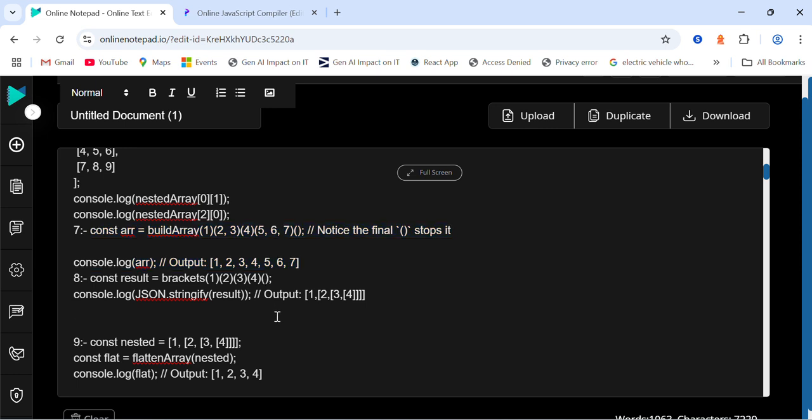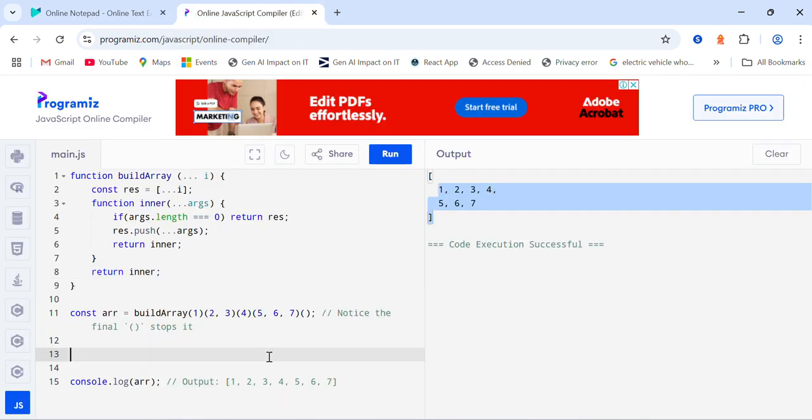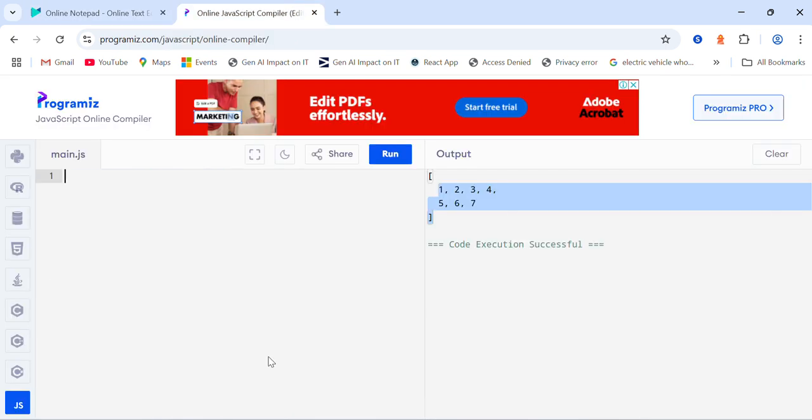And similarly, if they ask about something like that, if you are given that, for the bracket function, in the output they want it like that. So for that you need to write a function. For that also I will explain how you can write that function.